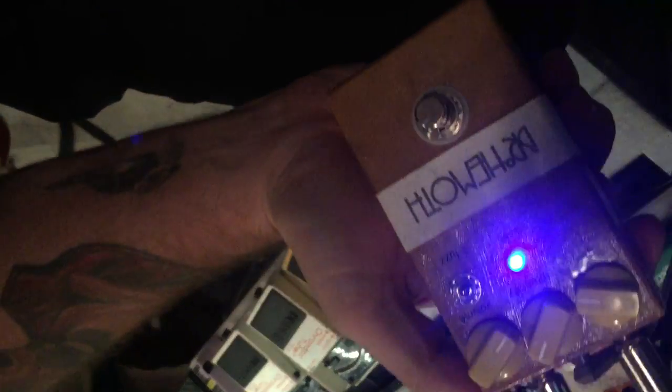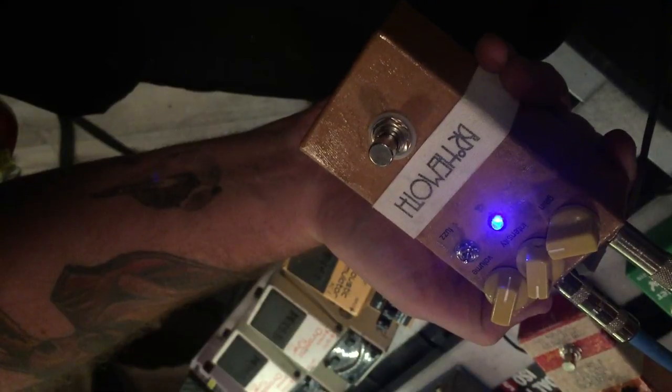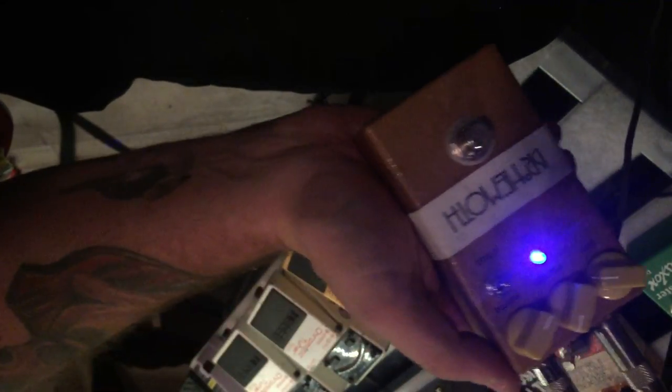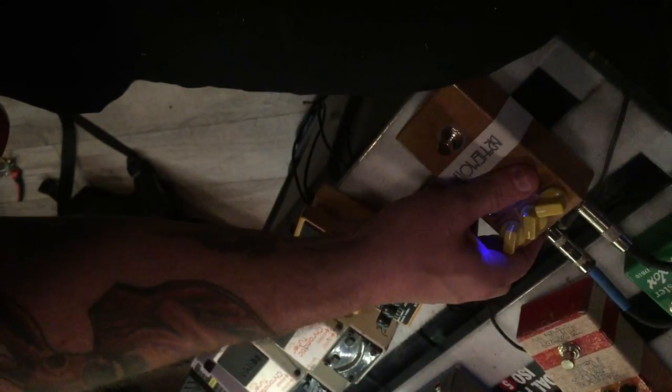All right, this is the Brohemoth. This is the build your own clone Octavia clone. It's a pretty sweet little pedal right here. I'm wired up with a fancy, piercingly blue LED light, in case you care about that kind of shit.